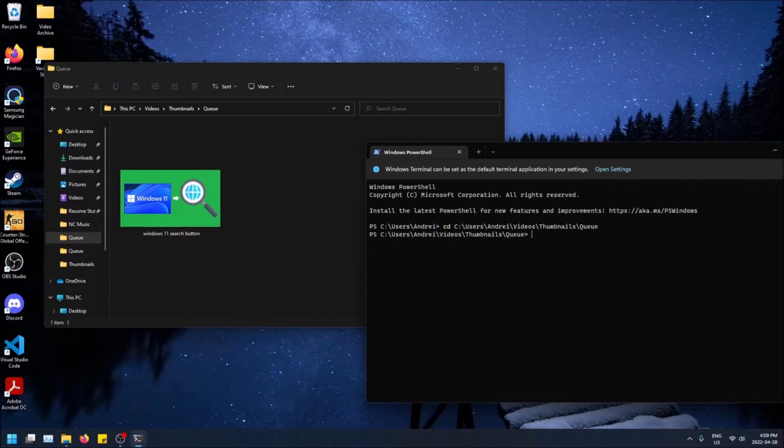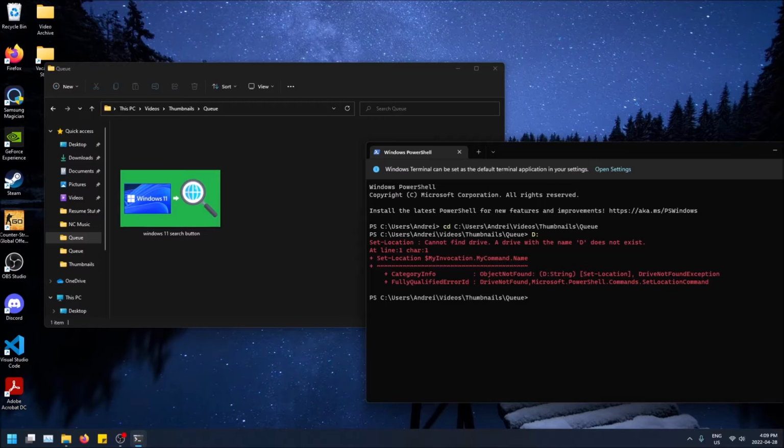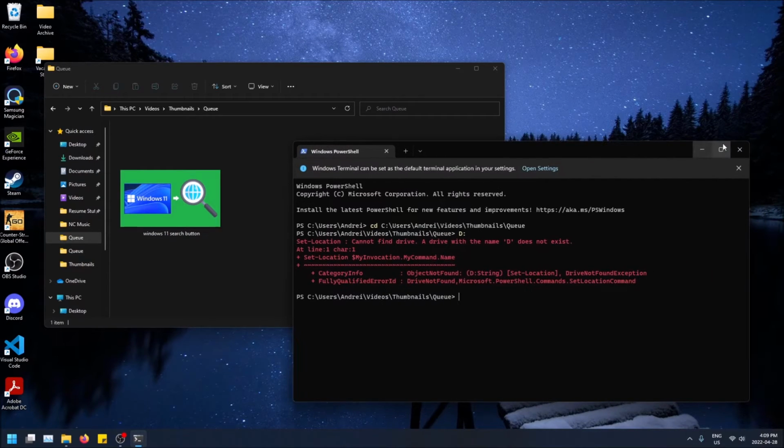So that's another way how to do it. If that doesn't work, you might be in a different drive. So for example, if there's a D drive, which might be like your hard drive and you have a solid state, type in this first. It looks for the drive. I don't have one of those. I only have solid state on this computer. But if it were there, it would switch me to the D drive, and then I could do CD and that. So that is two ways of how to do it.